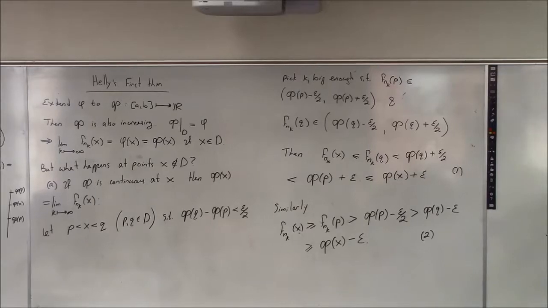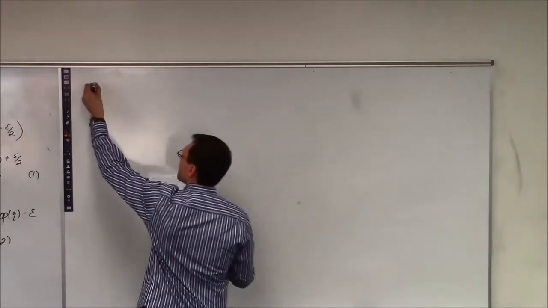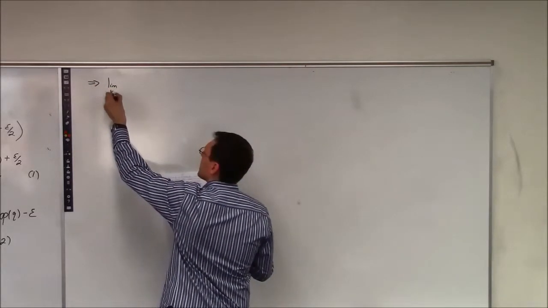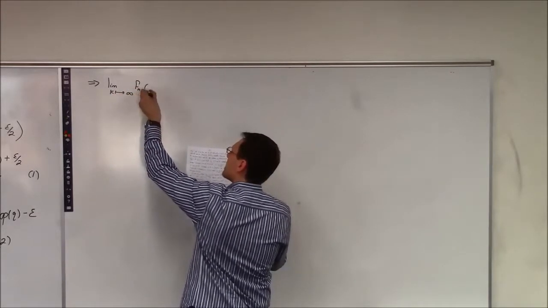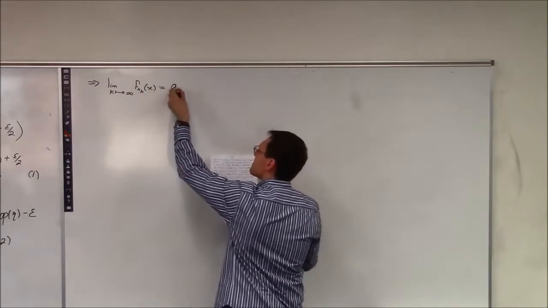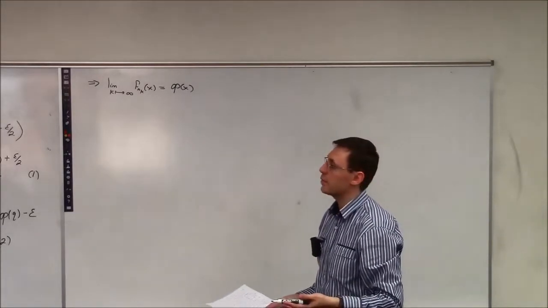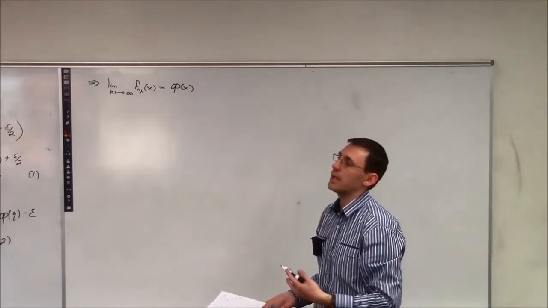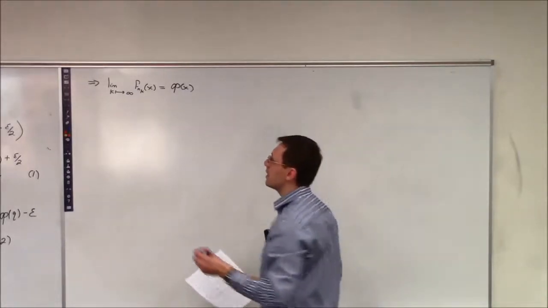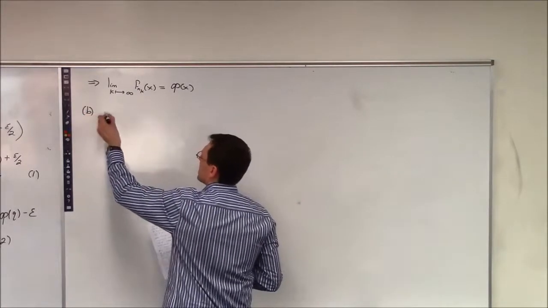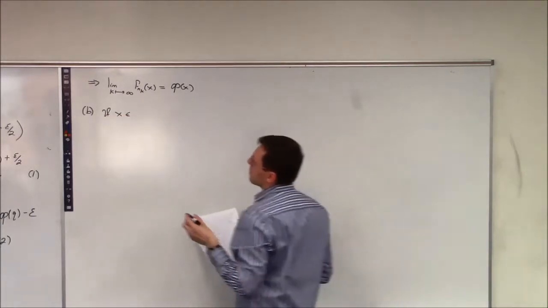what we therefore have is the limit as k goes to infinity of f_{n_k} of x is phi of x, right? So we showed that wherever it's continuous, we extended it to quite a lot of points. We had a countable set, and now there must be an uncountable set of places where it's continuous. So we have extended it to everything except maybe now there is a possibility that x is one of those countable points where the function is not continuous.